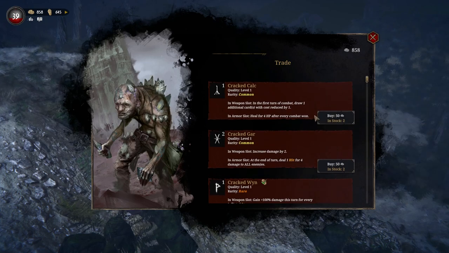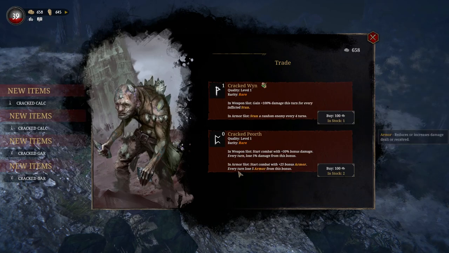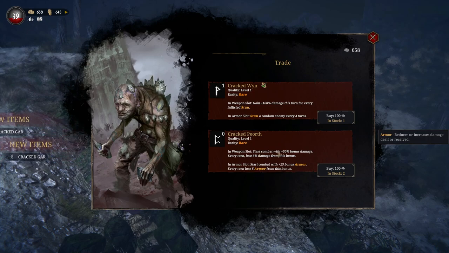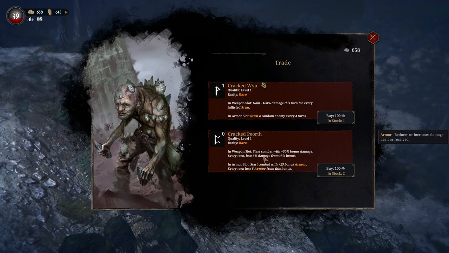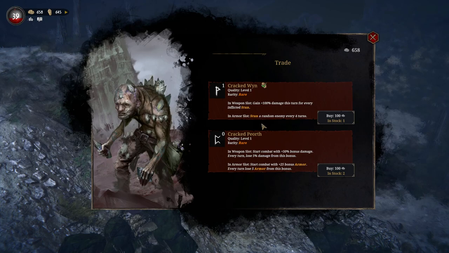I want to do as much rune combining, so we're gonna buy all the cheap runes for sure here. And then these two... Start the combat with plus 50% bonus damage. Every turn lose 5%. Okay, that's kind of interesting. Gain plus 100% damage this turn for every inflicted stun. Okay, that's also interesting.